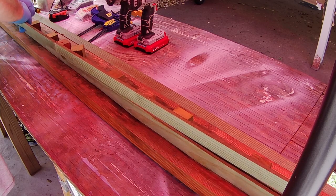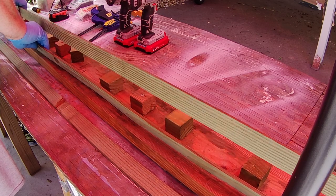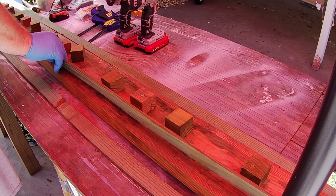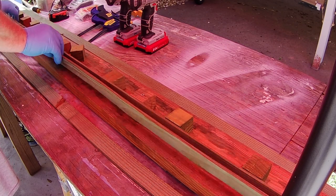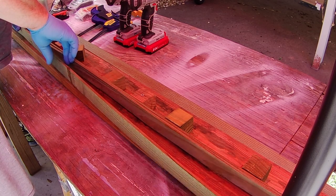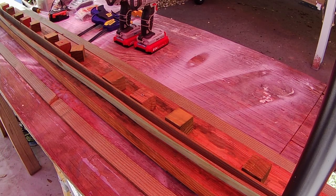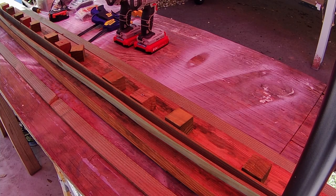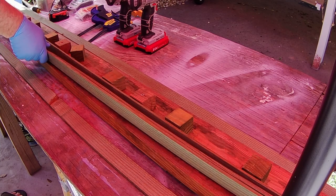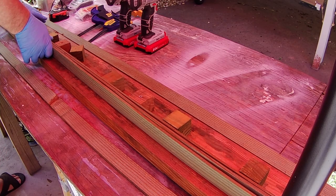Again, the idea here is to get the best orientation for weather resistance, and why expose a weak spot on the board when you can pair it with one next to it to strengthen it. Get me another straight one. I wasn't pleased with that outside one, so I grabbed another straight one. So the idea is to find the flaws and put them in the places that are going to be protected.